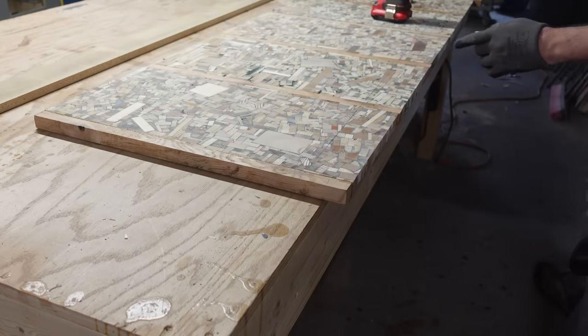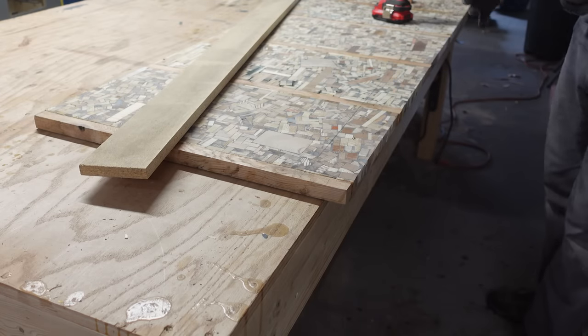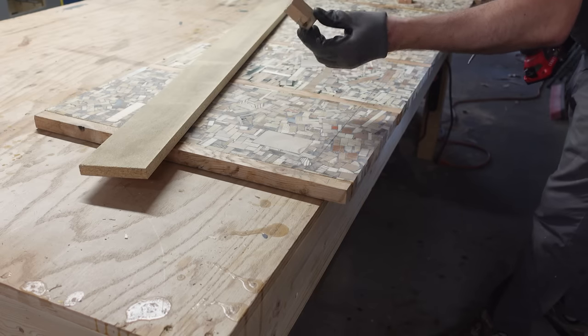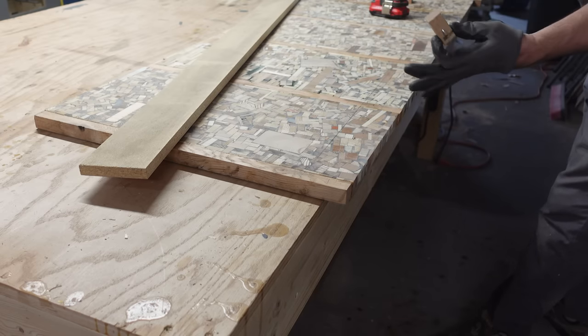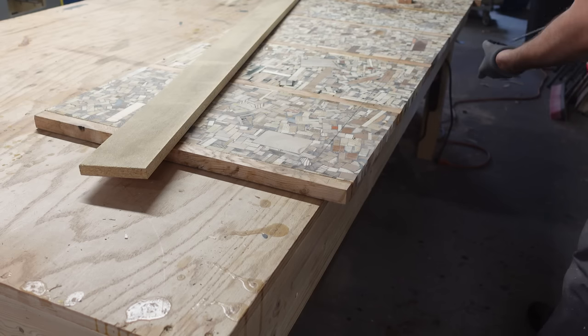And obviously I don't want to drill this board onto the desktop, and I can't clamp it because that would just get in the way of everything. So I'm adding the same spacers in that I used to help clamp this table together. I'm just going to use them as attachment points now for the guide.